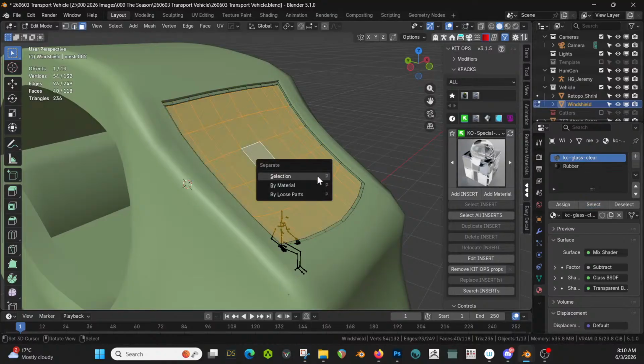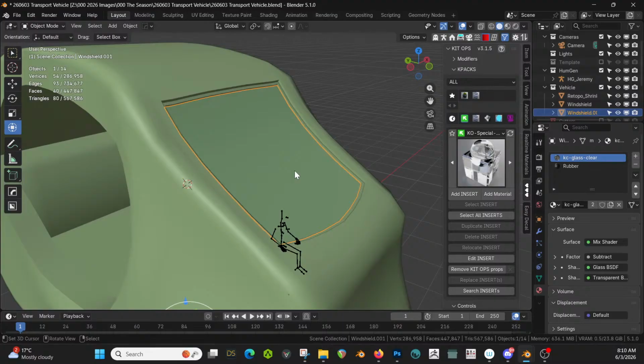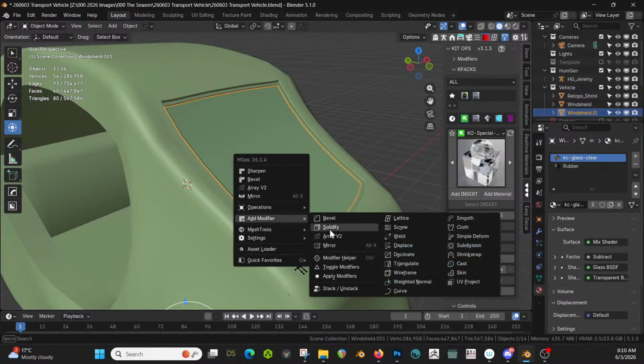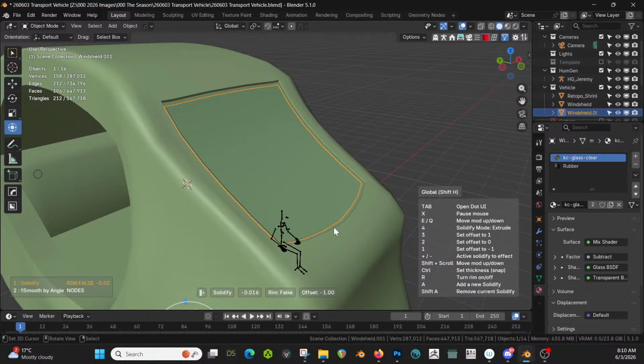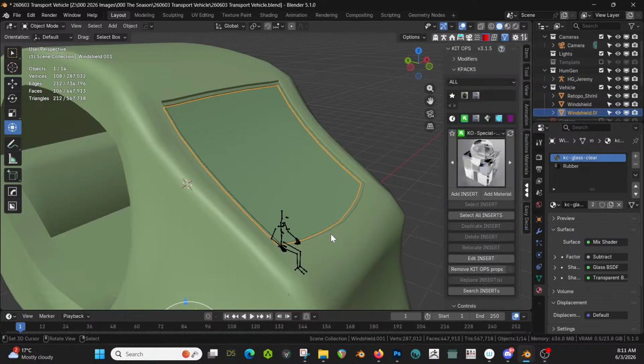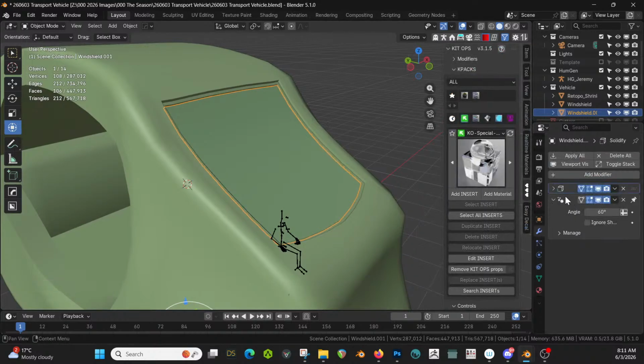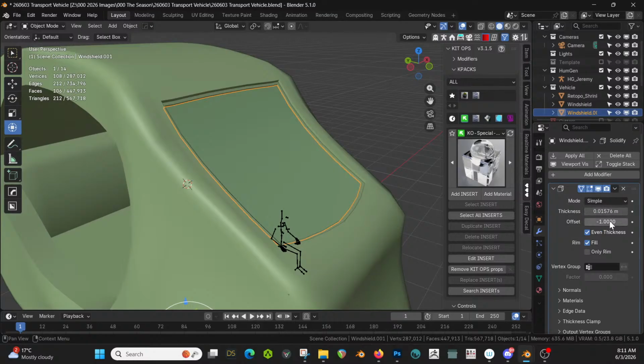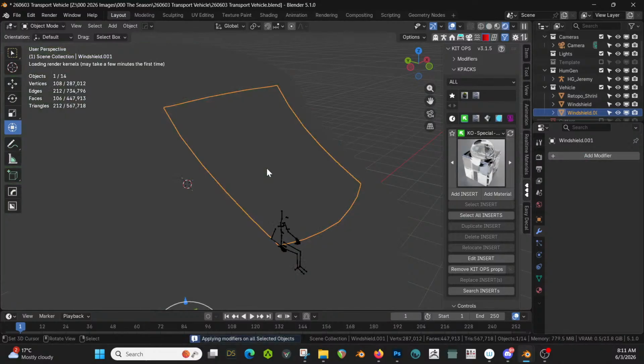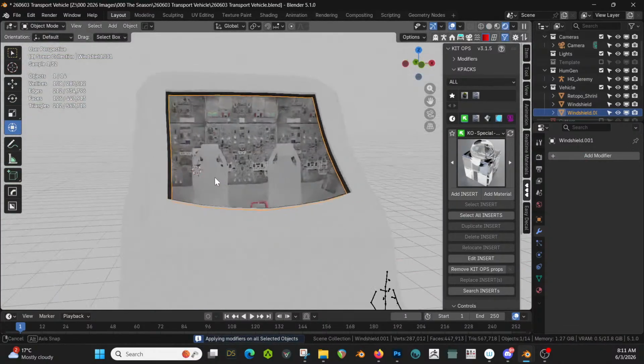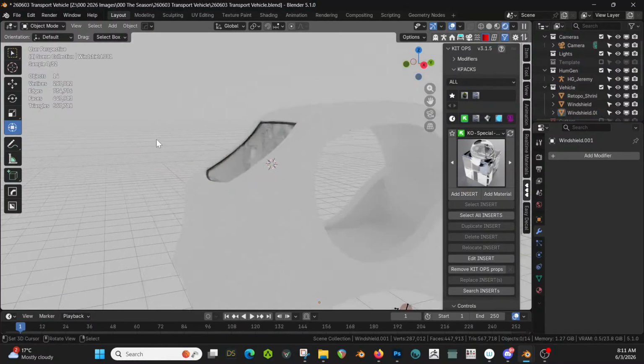Select P section tab, add modifier solidify. Just a little bit. There we go. Apply all. Taking a look. We have glass.